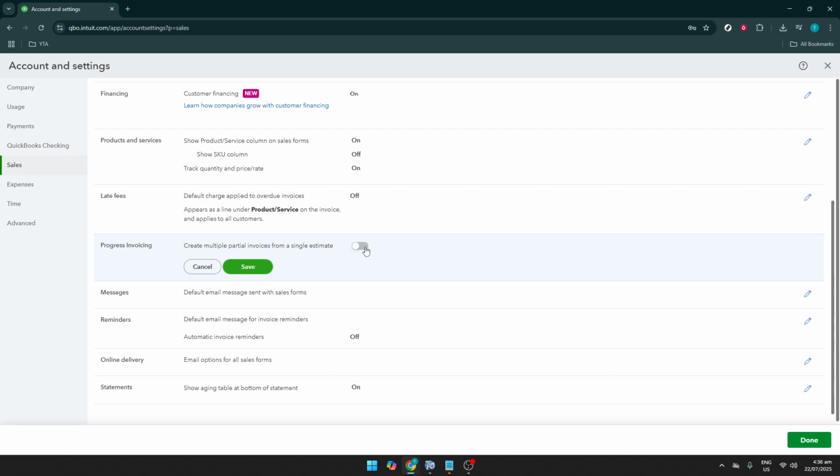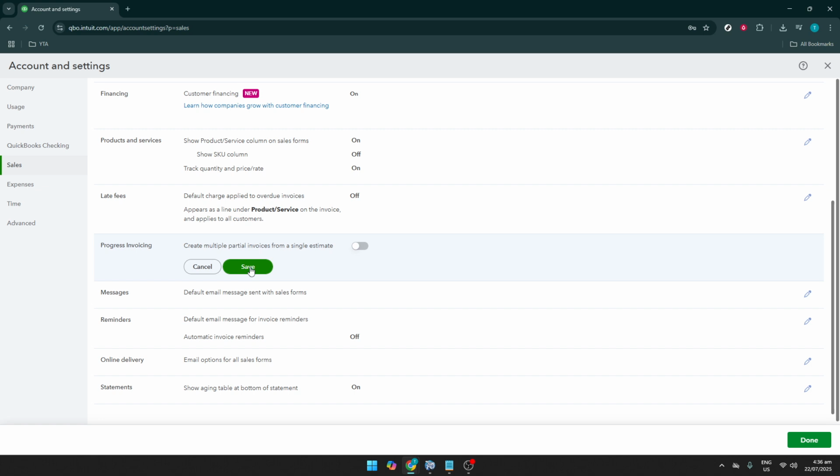Having this feature turned on will save time and reduce the complexity of your billing process, ensuring that your financial tracking remains accurate and precise. Finally, after enabling, don't forget to click on Update and Save. This crucial step will ensure any changes you've made are stored in the system. Saving your settings prevents any accidental data loss and guarantees that your updated preferences will be applied to all relevant transactions moving forward.